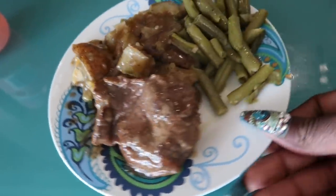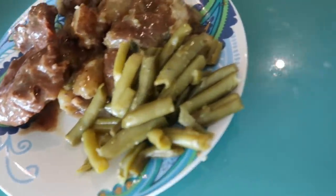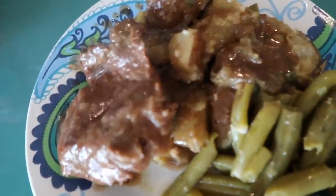And here's the finished results, you guys. Filet mignon, potatoes, and green beans, you guys.